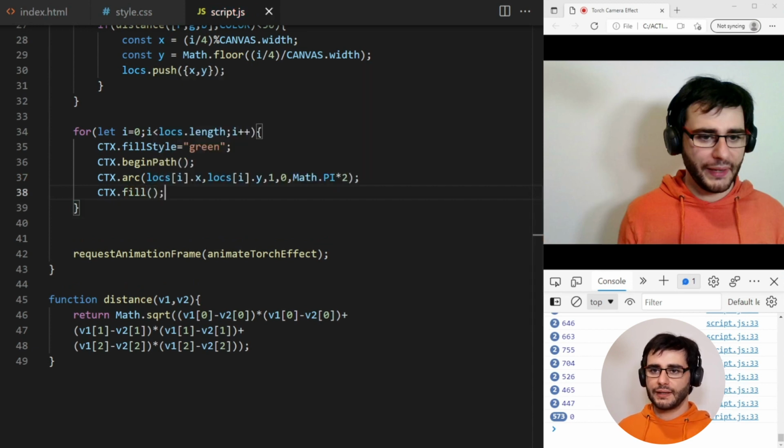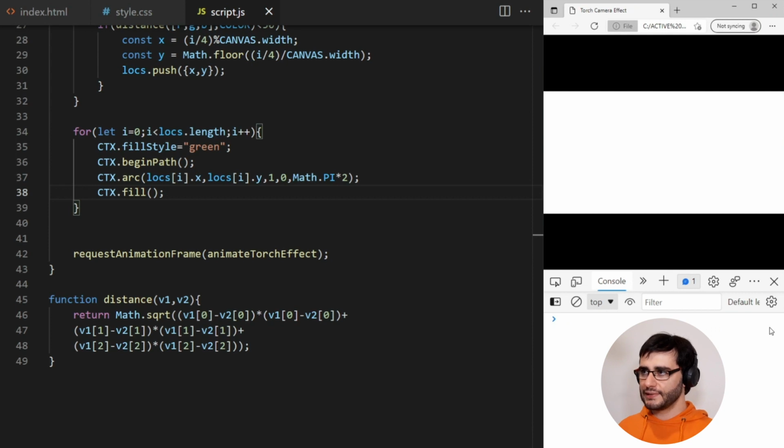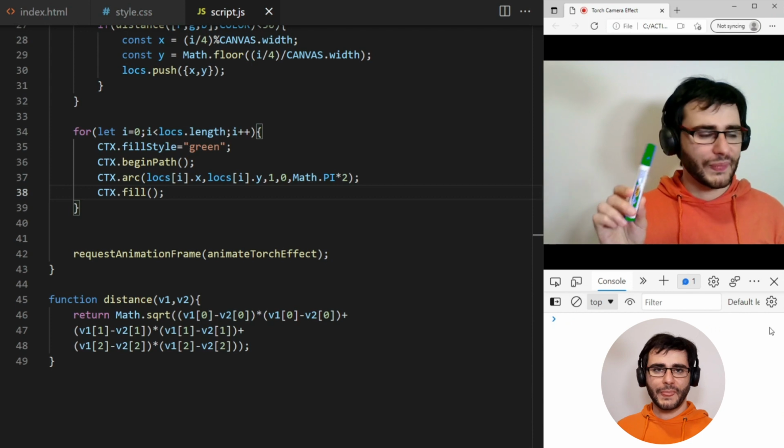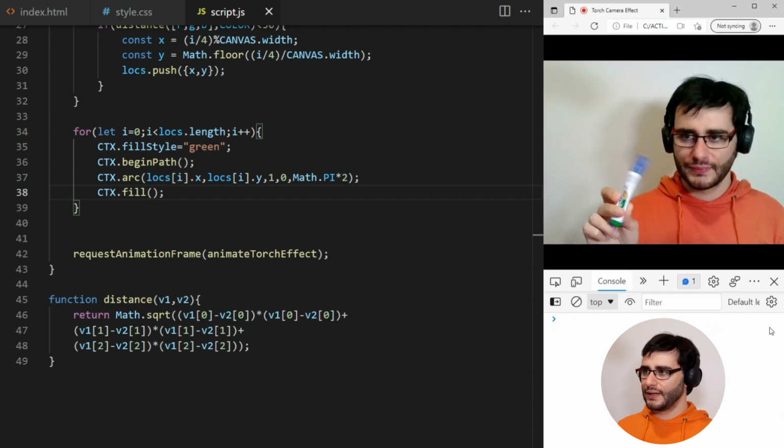So now I'm expecting to see the pixels that we are identifying turning green, and they do, kind of.